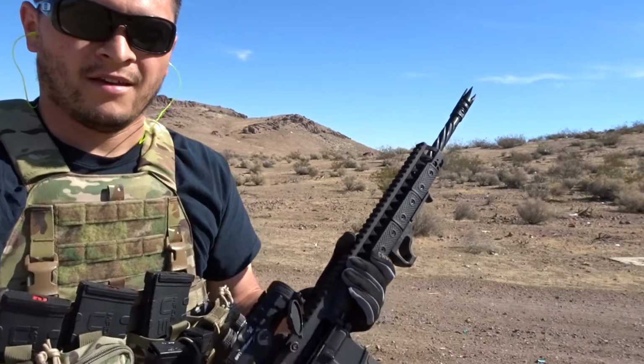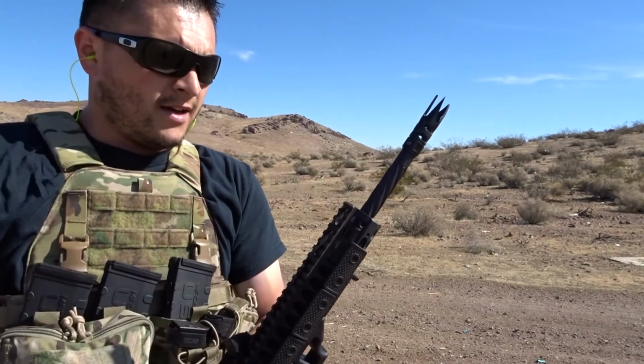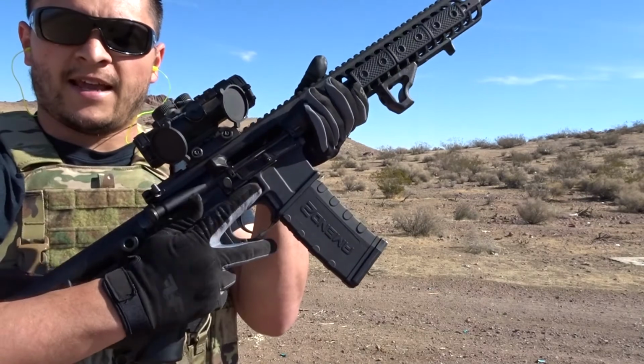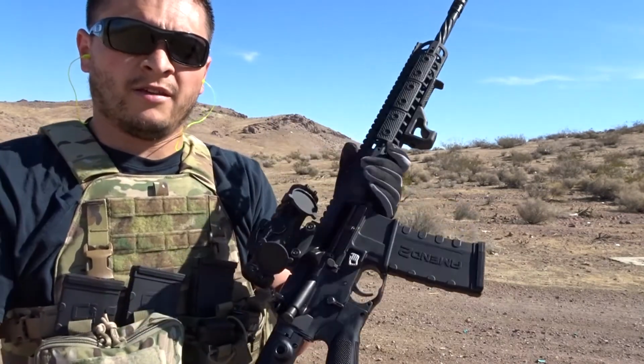There we have it. So again, we swapped out the flash hider for a Dynamis Alliance Muzzle Thumper. We were able to get a standard mag release there, and then we put on the Gen 2 Thordsen stock, and no complaints for me.